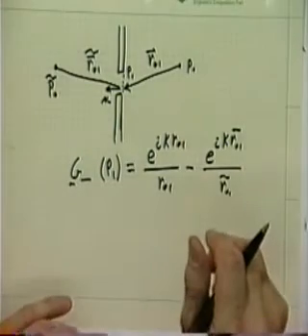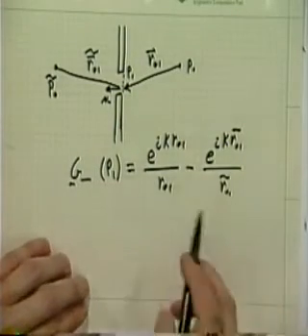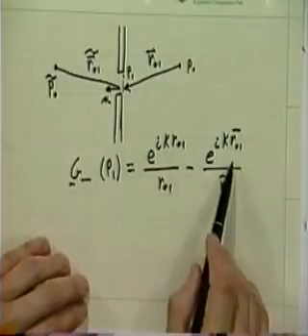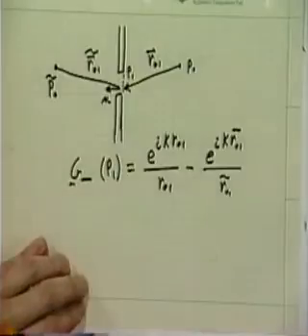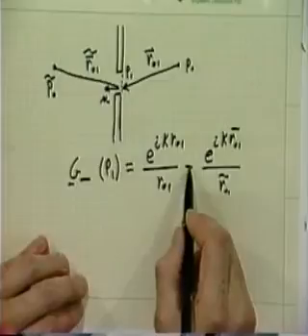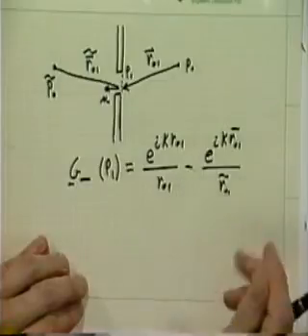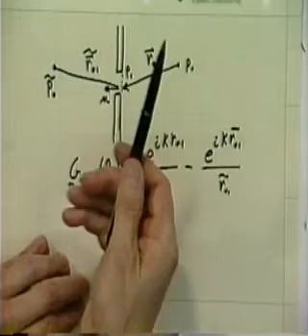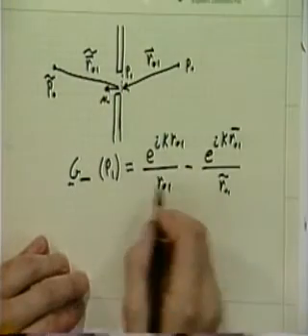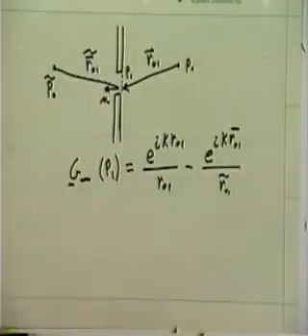So now our Green's function is going to be not one spherical wave, but two spherical waves. And for the G minus Green's function, these two spherical waves are out of phase by 180 degrees. That's why we have the minus sign here. And they're going to become mirror images of one another. Okay? So these are mirror images of one another, and right now they are out of phase by 180 degrees.